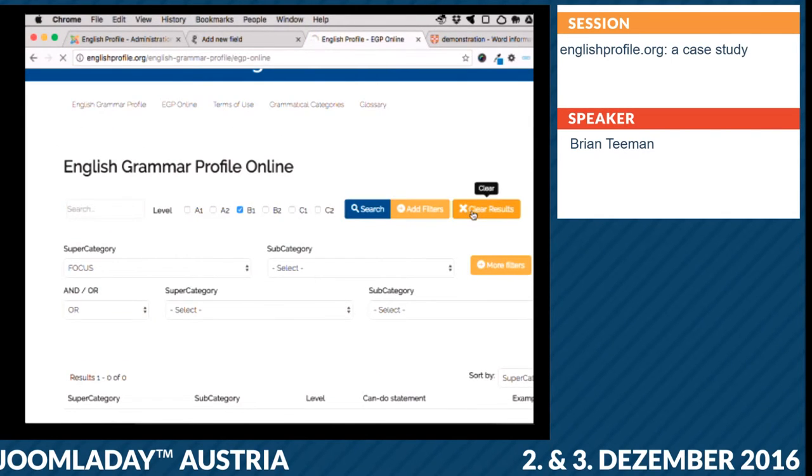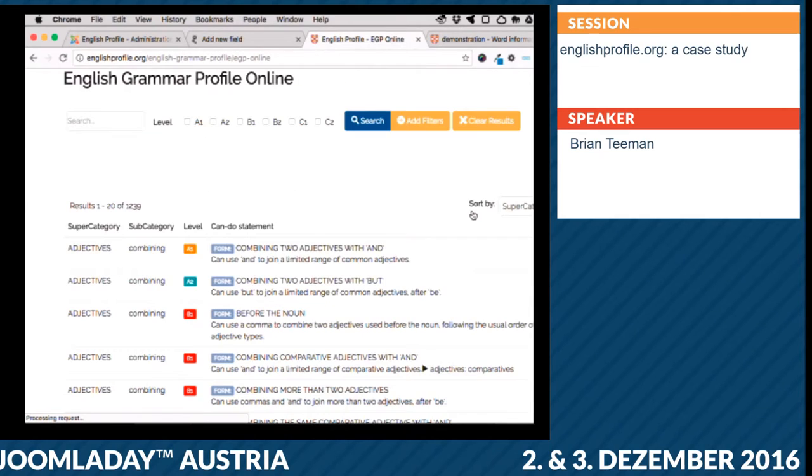Clear results. So this block here is actually three separate fields. Yeah, what type it is, what the can do statement is, and what the description of it is. But I was using the Alter Reports formatting engine, it would format it all in a nice, easy way to make things easier. So by not manipulating my data, I'm not having to change the data sets to represent the content.